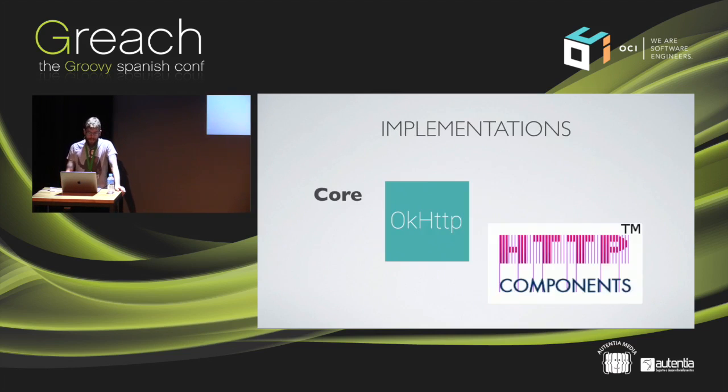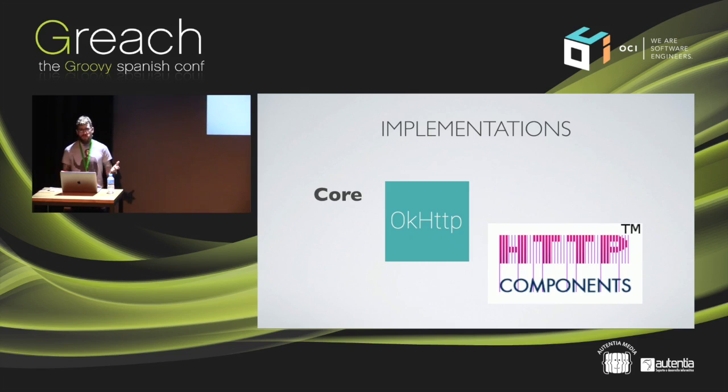So, like I was saying, HTTP Builder NG isn't an HTTP client in itself. It's a wrapper around different clients, which means that you can seamlessly use and switch between those three you see on the screen. It's either the core Java implementation, OkHttp by Square, or the Apache HttpComponents suite. So later on, you'll see in the examples how you can also easily switch between them.